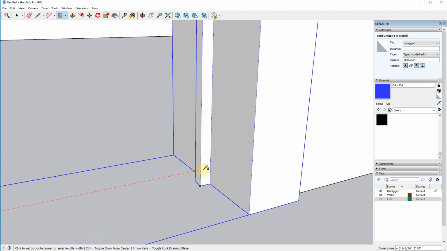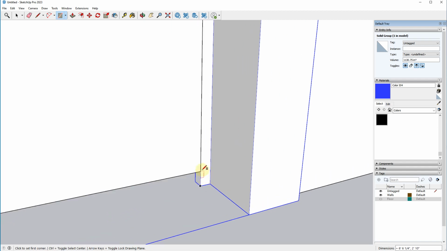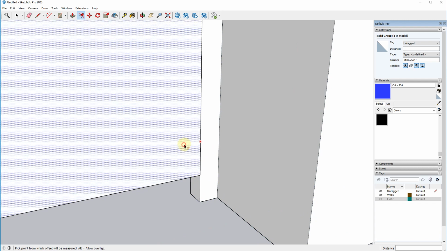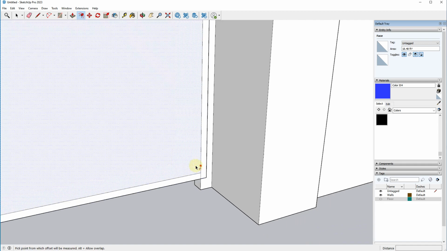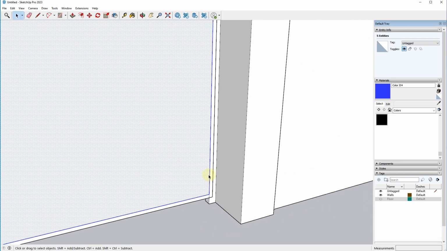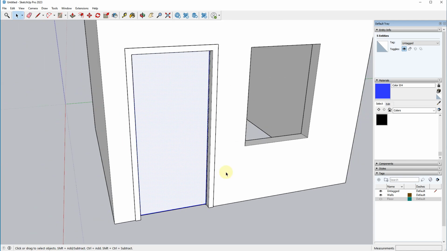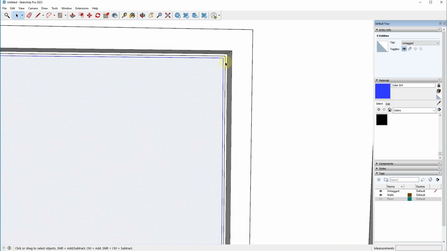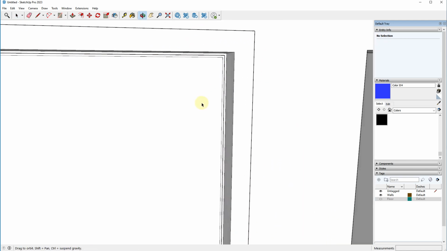So I'm going to come down here, I'm going to draw this rectangle to right here, and I'm going to come up a little bit higher because I know what my next step is going to be. So I'm just going to offset this that extra half inch in or quarter inch, because otherwise it's just kind of a pain to draw. And then I can double click on here and see how, because I offset that, I now have this center area that's here. So I can just delete that.